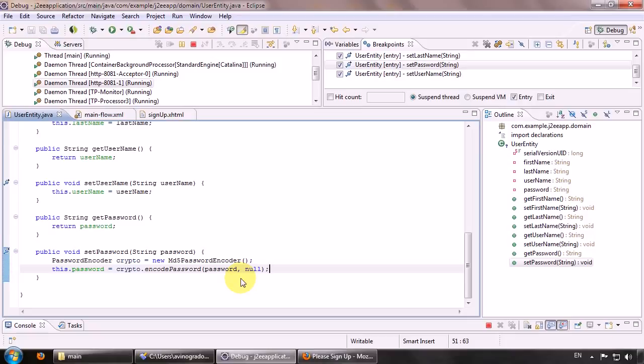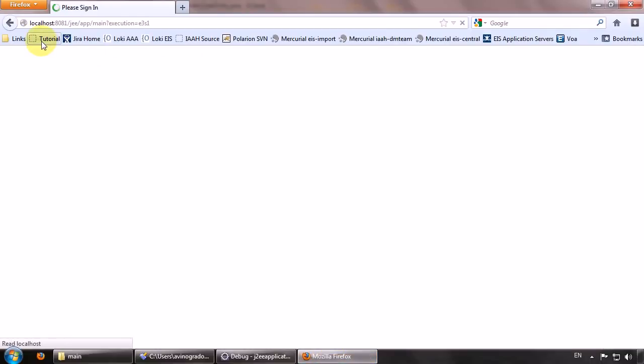Okay, let's save this file. And by the way, the default debug mode functionality will help you deploy new code without restarting the server. That functionality is provided by Eclipse Hotswap technology. So I just click save, and the bytecode should be substituted directly without any restart required. Let's test it again and see if our password is now stored in an encrypted way.